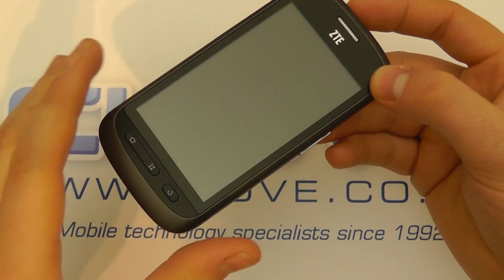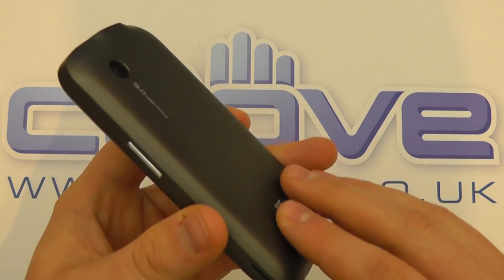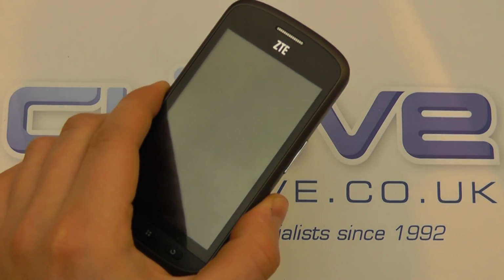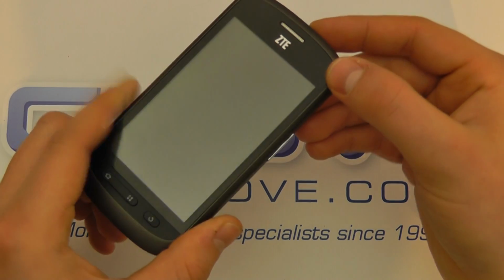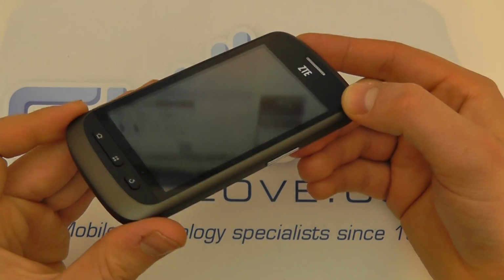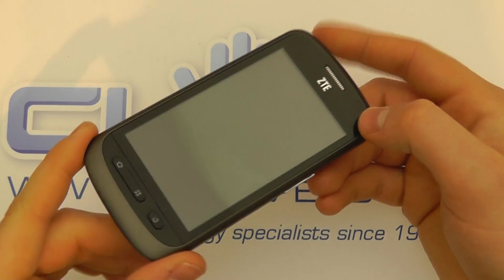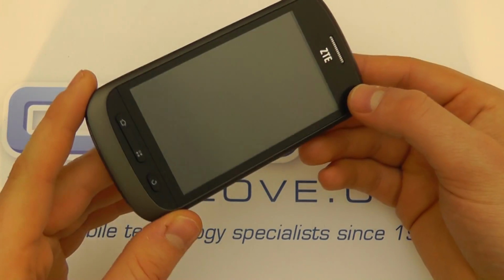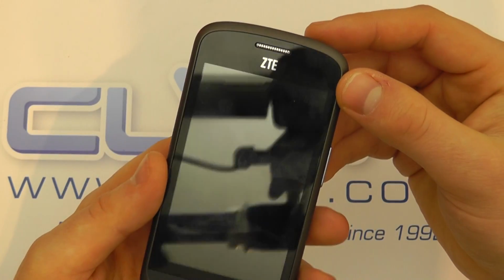So it hasn't got a dual core processor or what have you. What it's got are components that work and work well and suit a certain niche of the market. If all you do is send a few text messages, browse the web a little bit, send a few emails, make a few telephone calls, and you don't need something that's going to set the world on fire, then this might just be the device for you. So let's take a little closer look at the device itself.